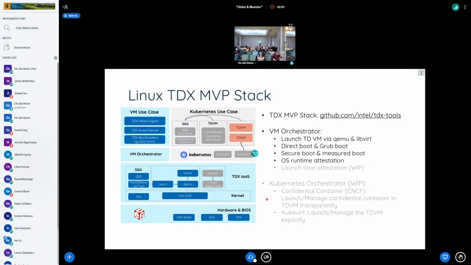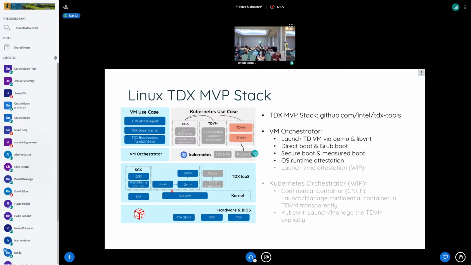It means it can support libvirt to launch QEMU, with libvirt as the orchestrator and QEMU as the VM, and create the normal TD-VM for the VM use case. It includes the attestation agent, bootloader, and the TD guest kernel.